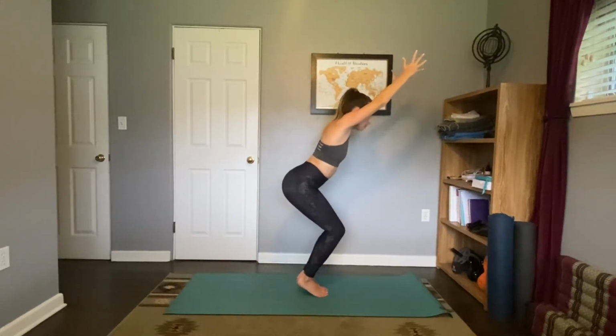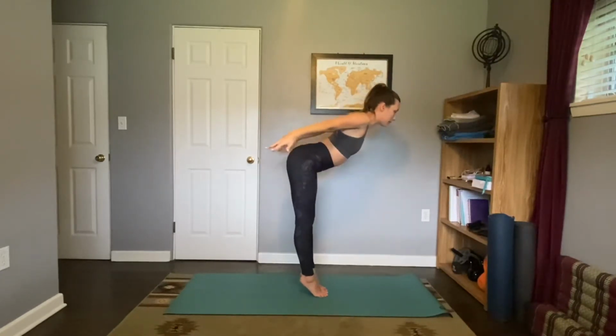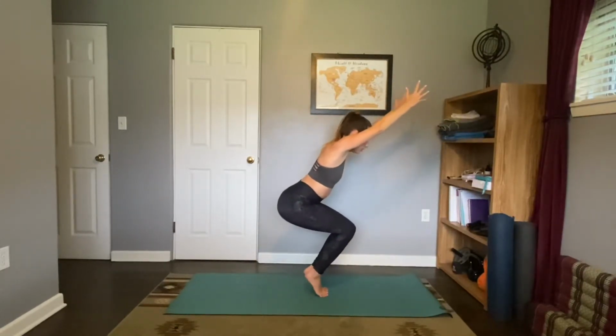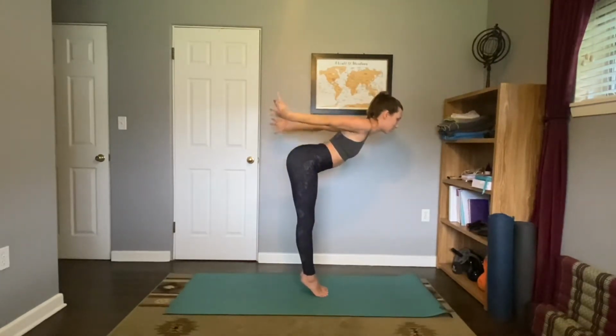Exhale, lift up to those tippy toes. We're gonna straighten the legs, lean forward, arms go back. Very nice, sit back, chair pose. Come to those tippy toes. Straighten those legs, lean forward, arms go back. Very nice, three more times.